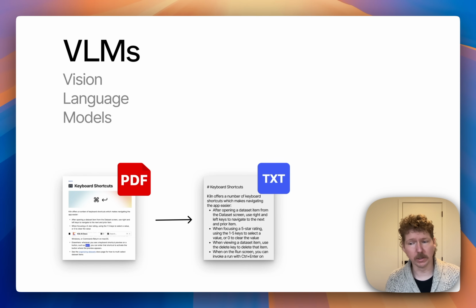Vision language models are large models that can take visual inputs like pages of a PDF or images or even videos and create a textual description from them. They've been around for a while, but in the last year their quality has gotten much better, and now they blow away traditional methods like OCR or libraries that understand PDF format. They have better spatial understanding, they have better understanding of tables, graphs, and images, and they're better at inferring meaning and structure from looking at a document.